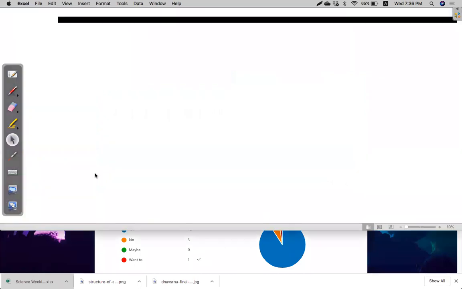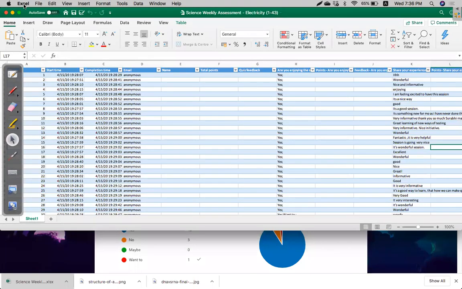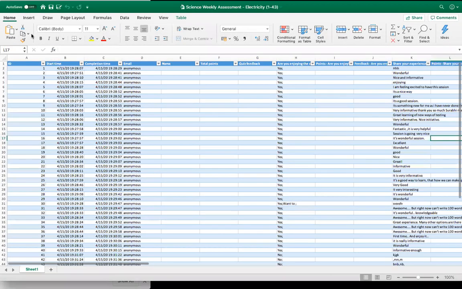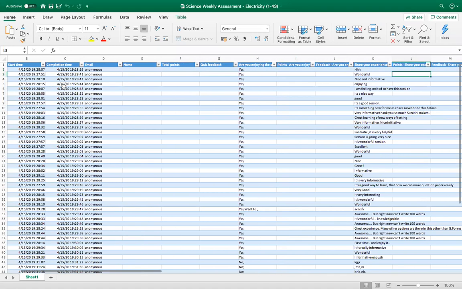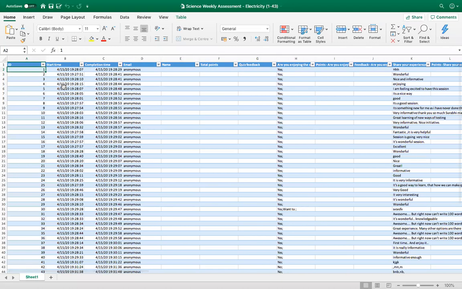It's taking a while for me to open this file. Okay. Now when I open this file, you can see that I have a complete list of the data: start time, when the test was started, when it got finished, who has done it. Because you have not given your name, it's anonymous. The email ID is not there, so I marked it anonymous in the beginning only. Then your name, the total points, feedback, are you enjoying, so you have given your feedbacks, and we have all the questions. So this is how you are able to create an Excel format.